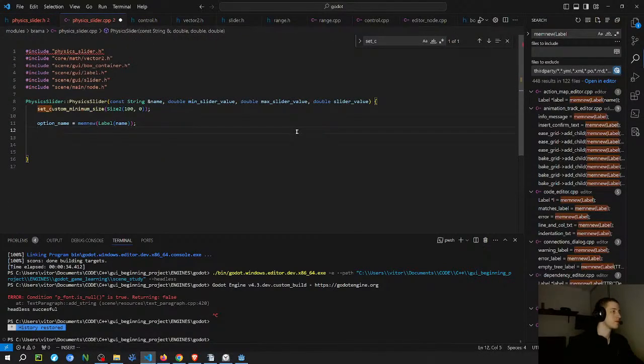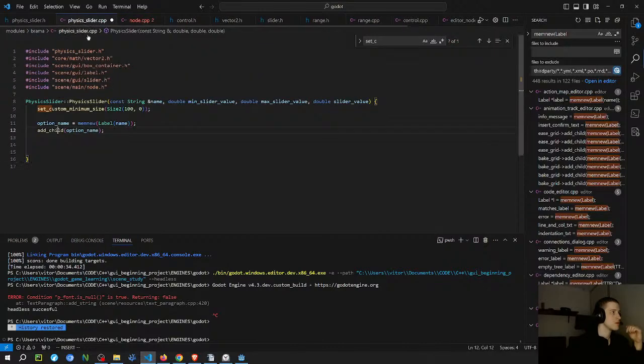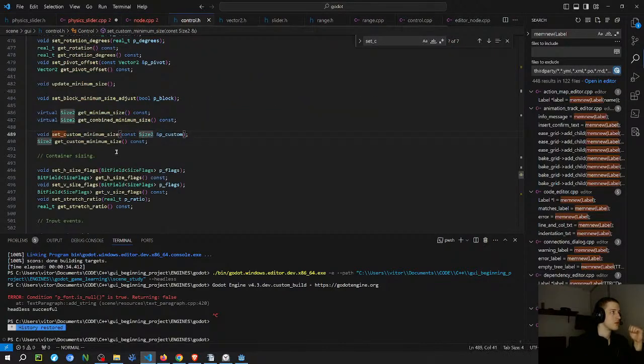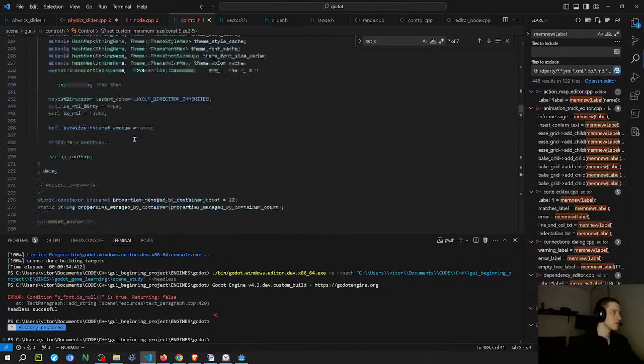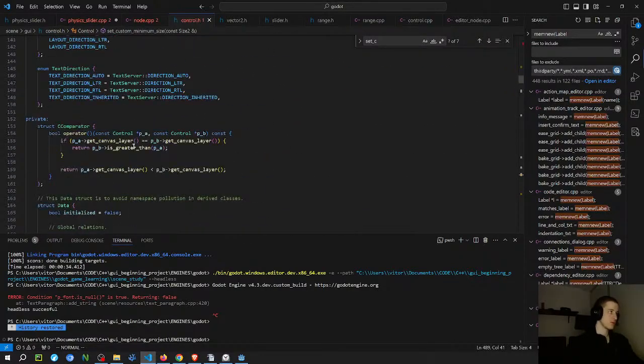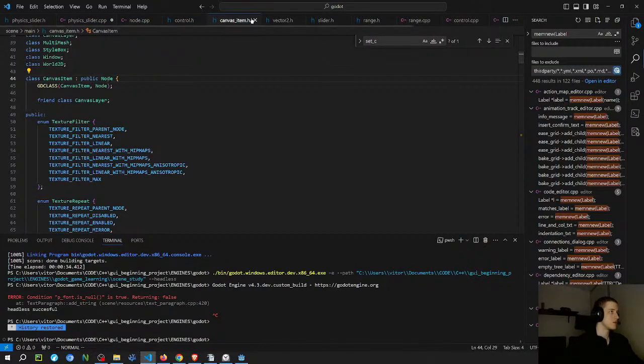So add child option name, and this is the add child from the nodes, because if I remember correctly, the control is gonna inherit from nodes.